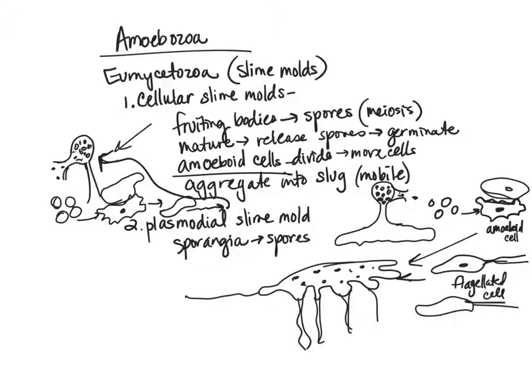We'll likely watch a video on that, or I'll post a video on that so you can actually see the movement. It's going to spread out based on where it finds nutrients. It'll start to spread one of these arms in a direction. If it doesn't find any nutrients over here, then it'll go back and spread out an arm in another direction. It'll keep spreading until it finds nutrients, but it is not really moving. It's this protoplasm that's moving around. Then it can go back and form the sporangia, and more spores are produced. Those are the two different types of slime molds that she did not cover in that lecture: the cellular slime mold and the plasmodial slime mold, which you should be familiar with.